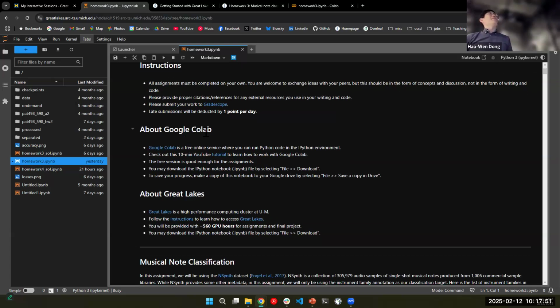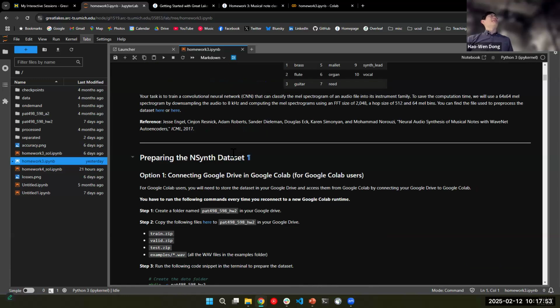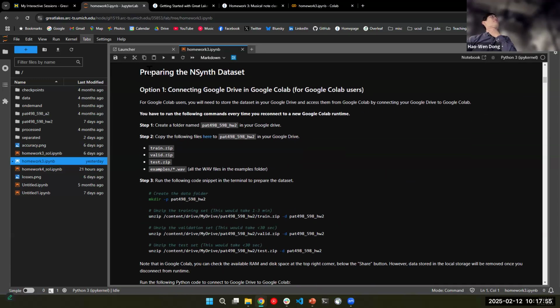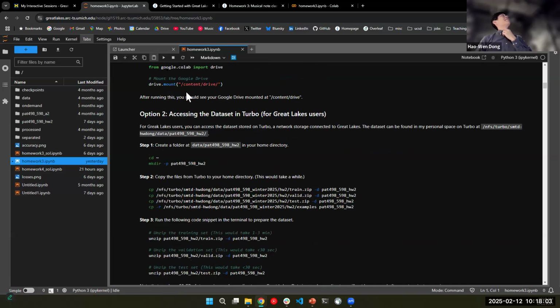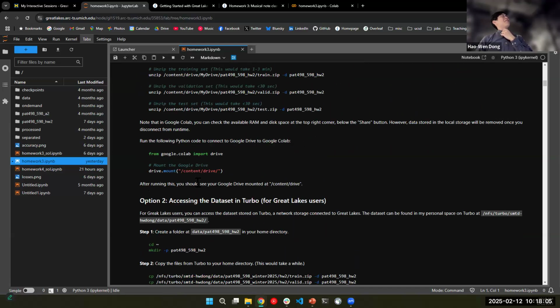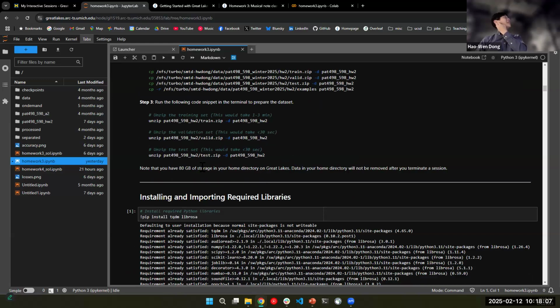Basically, this will be the tricky part: you have to prepare the ANSYS data set. Follow the instructions exactly to get the data set done.